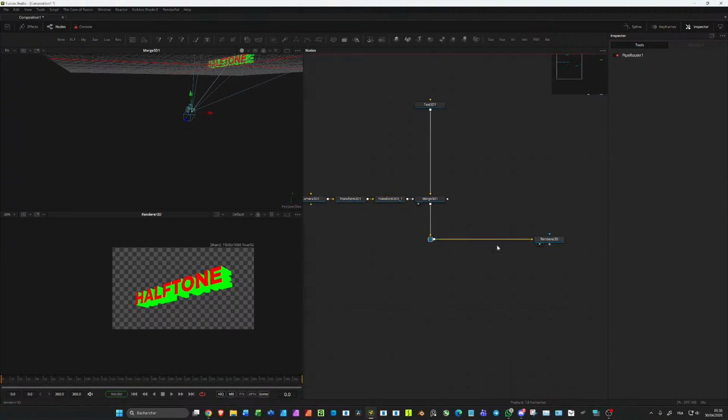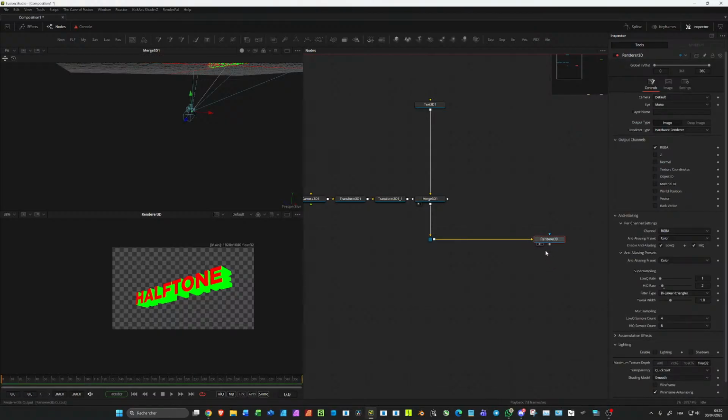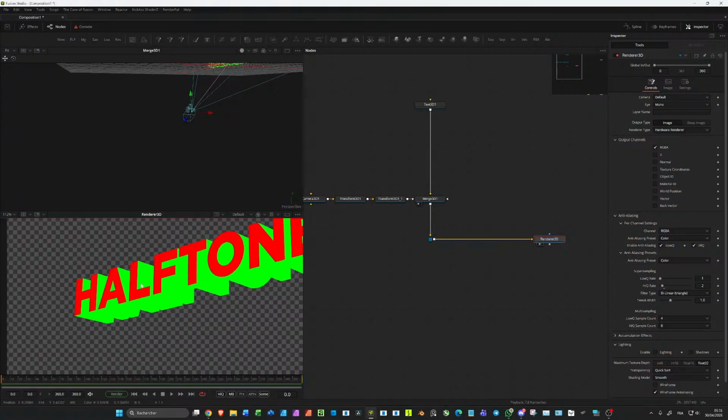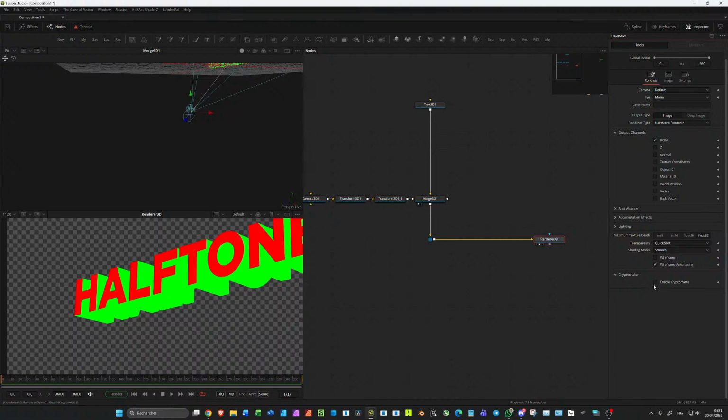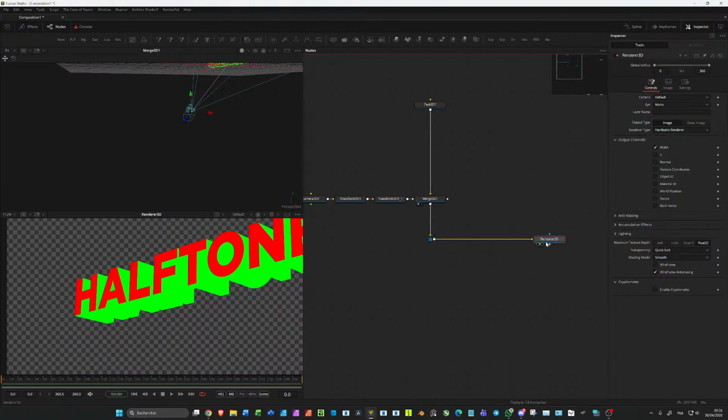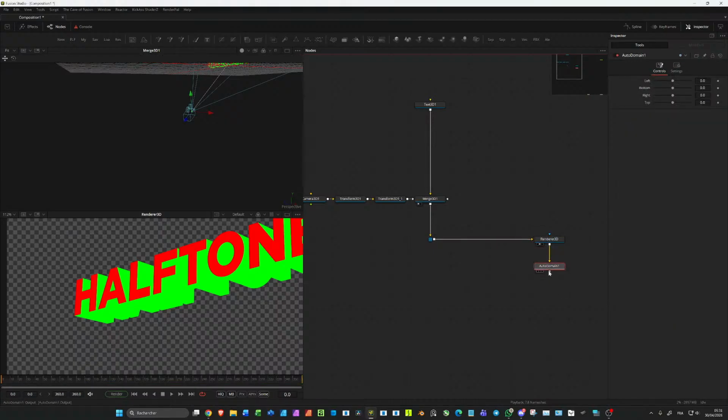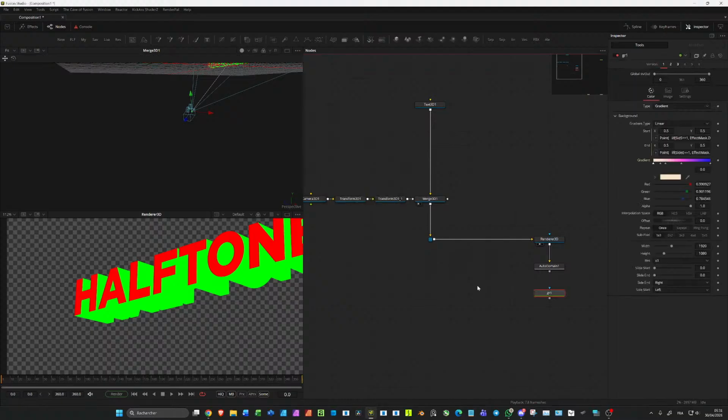Then, as you can see, I've branched out. They're not branched out, but I set the Renderer3D to the side. So now what I need to do is take a mask of the red channel and another mask of the green channel. And this is the part I said that you could use the Cryptomatte in this version of Fusion. You just need to enable Cryptomatte and add a Cryptomatte node. But in order to save some nodes, I won't be doing this. So this is what I will do. Let me just add a custom node that I've made, but this part is not really necessary.